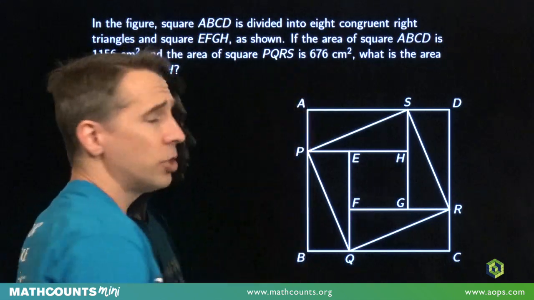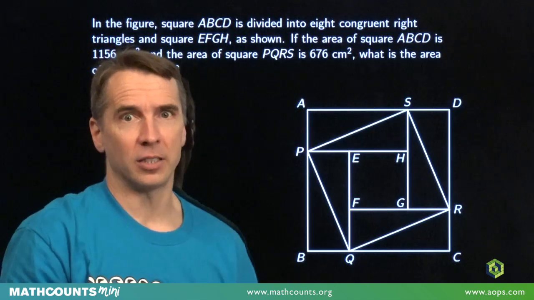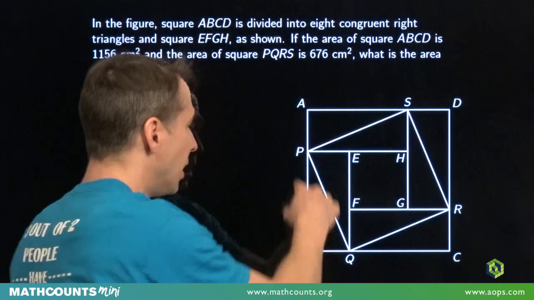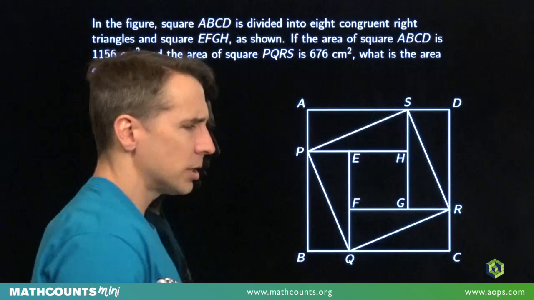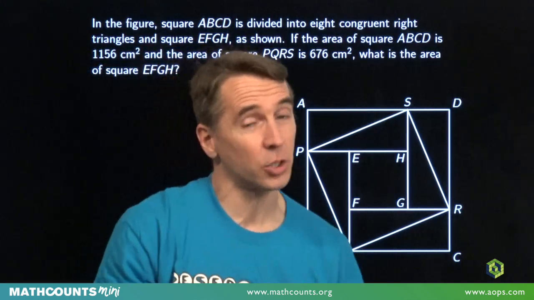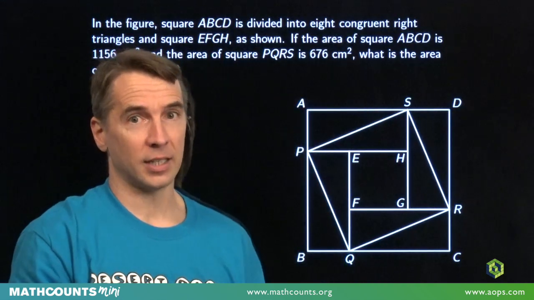Well, we have these two areas here. I think we can use these areas to find some side lengths. I'll start with this one. That's 676. That's the area of the crooked square right there. 676, well that's a little bit more than 625, and I know 625, that's 25 squared, so I think this is 26 squared.